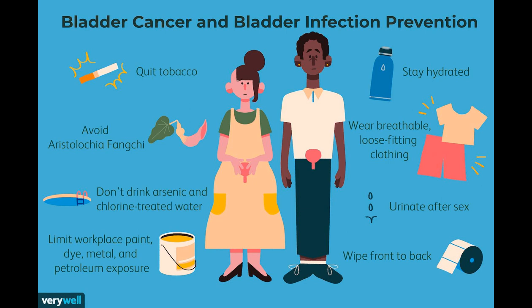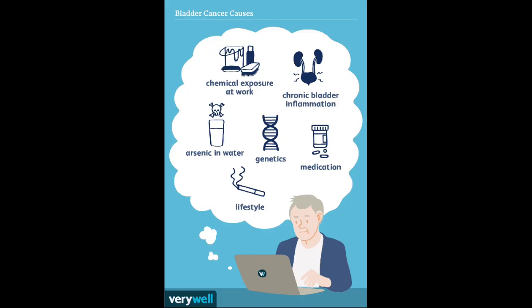Imaging studies, including CT urography, MRI, and ultrasound, help assess the extent of the cancer and inspect for metastasis. Tumor markers and genetic tests are evolving tools that promise to enhance early detection. Accurate and timely diagnosis is crucial, as the prognosis of bladder cancer is closely linked to the stage at which it is identified. Cause and risk factors of bladder cancer.